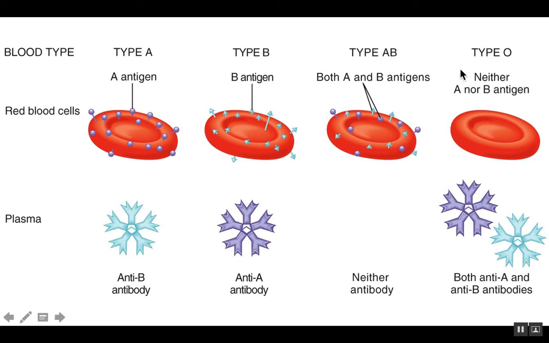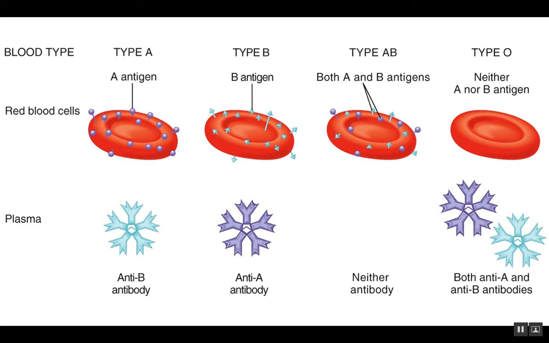For instance, if we have an individual who needs blood and they are type A, we cannot put B or AB in that person because of that B antigen. We can put type O. We can give someone with type A, type O blood, and all is good. Can we do the opposite? No. Someone with type O blood, we cannot give type A. We can't give type B. We can't even give type AB. So individuals with type O blood can only receive type O blood.